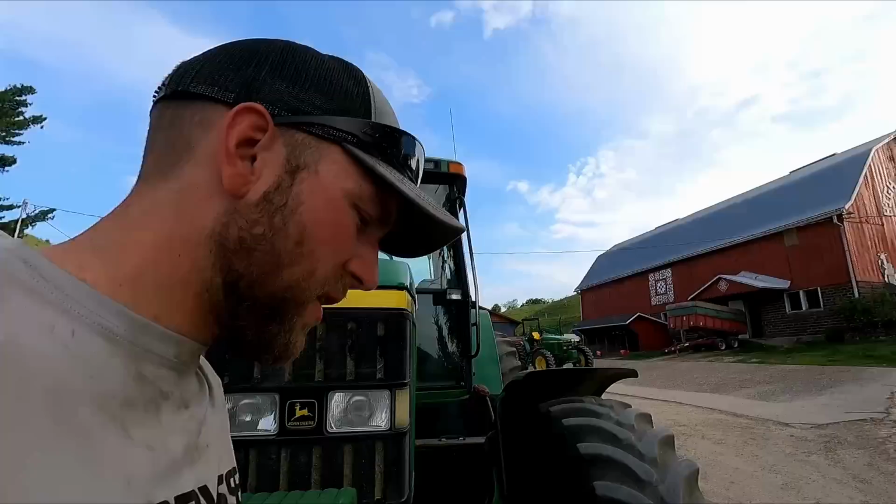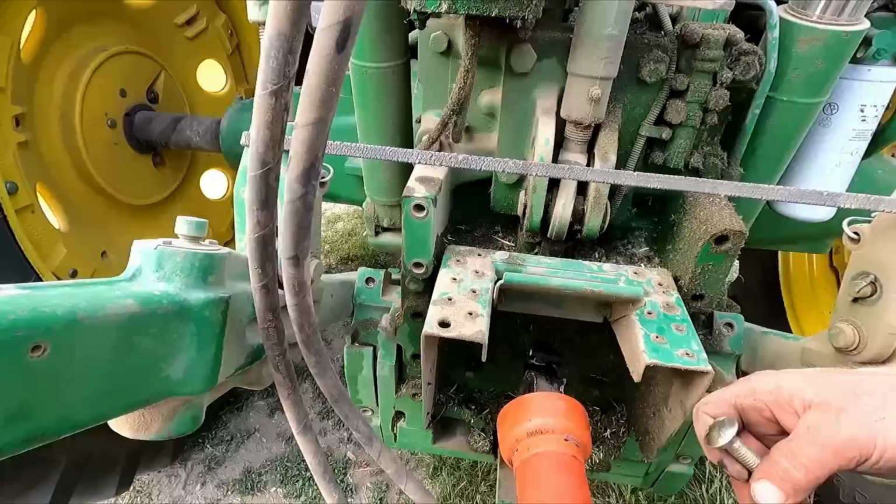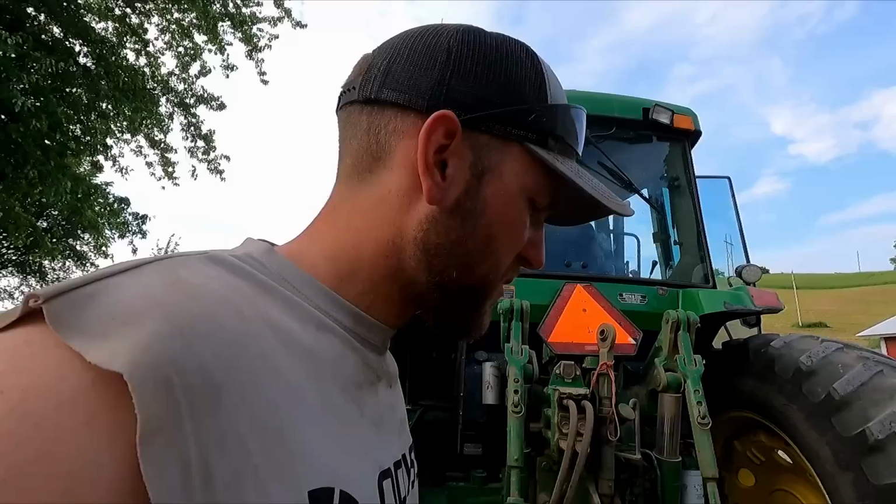So we're back at the fertilizer spreader project, and Dad had the bright idea of just trying to put a bolt in place of that locking mechanism and see if that holds on there. This bolt's a little bigger, but then we just file the end down so it comes through. We can even drill a hole through it. We'll figure something out here. This is not the end of the world.